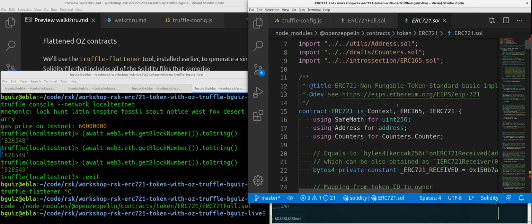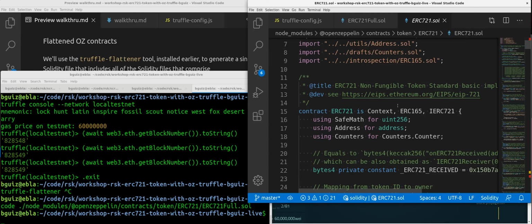and you can access it through the public network, or you can do what I have done locally, which is to connect to a copy of the testnet node that you're running on your own computer. And the third and final one is the RSK mainnet. It is also a public network, but it is real. So any currency that's on it actually is worth something. Any tokens that are on it are typically worth something.